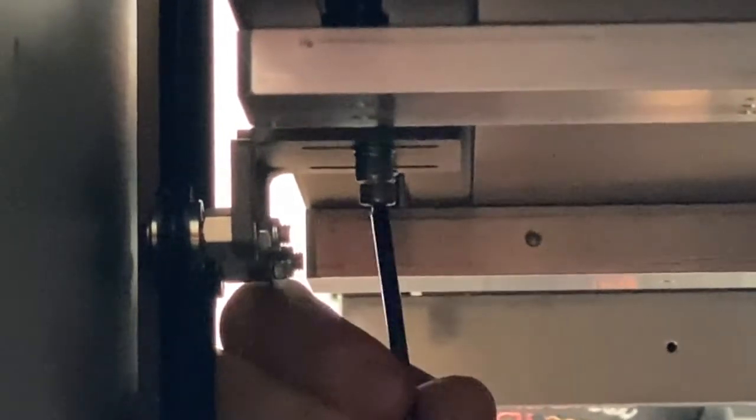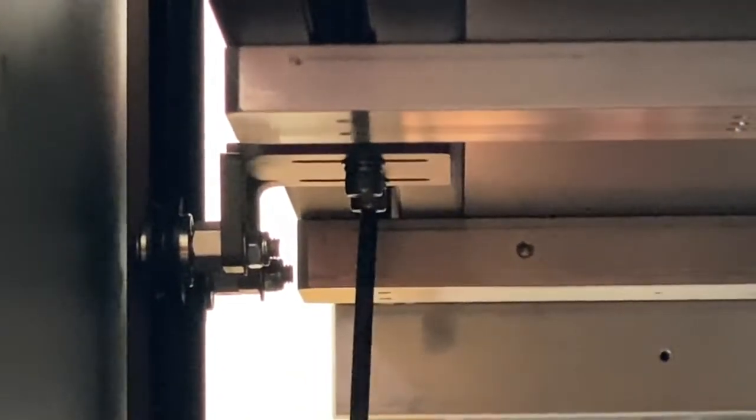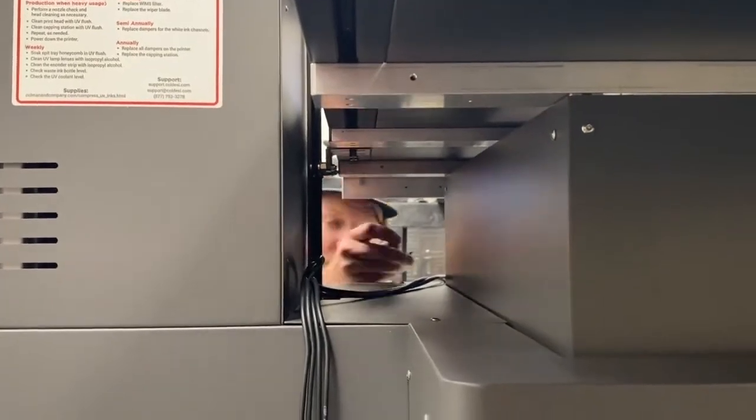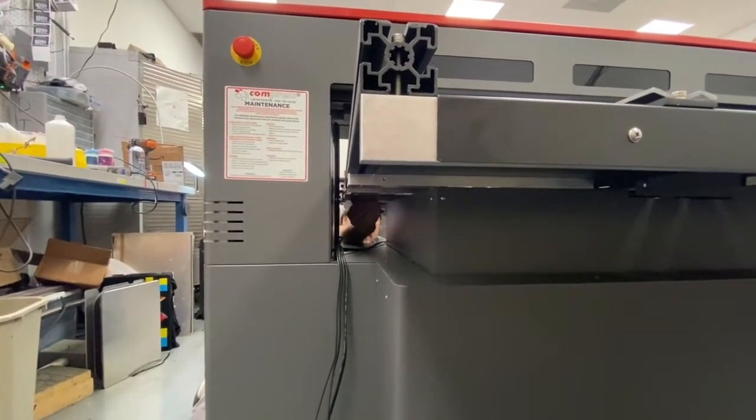And then after it feels like it's tightened, you want to look up in there and make sure that the T-nut spun. Like this one just didn't spin. So I'm loosening it almost all the way. Give it a quick half turn and then up. Just saw it spin 90, and I got a good nice connection now. And make sure you check both sides that they spun 90, and then once they're nice and 90 degrees, then go ahead and crank them down. And just repeat this process on the other side.